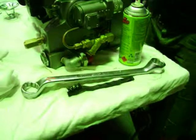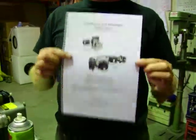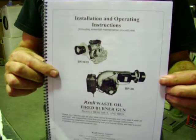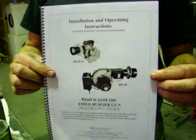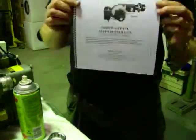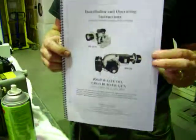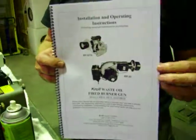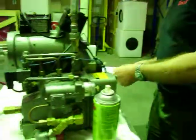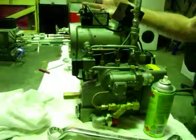Just another thing is, this is the installation and operating guide for the BR series burners. Everything we've talked about and will talk about is covered in here. You get a copy with the burner, and you can download as many as you like for nothing off our website. So that's got everything in it and the maintenance procedures. All right, now let's make a start here.